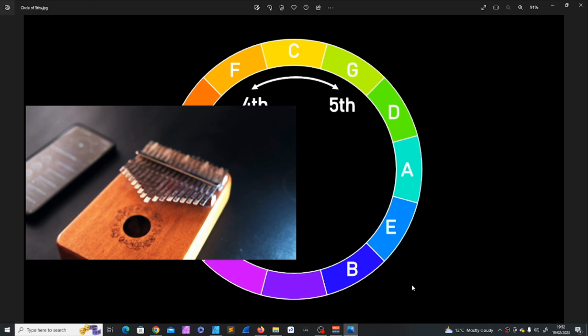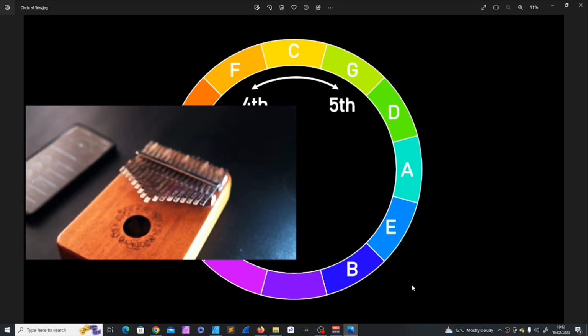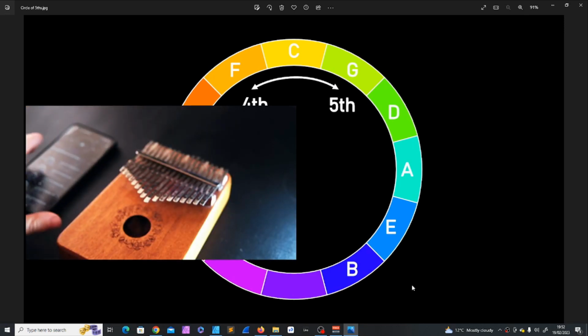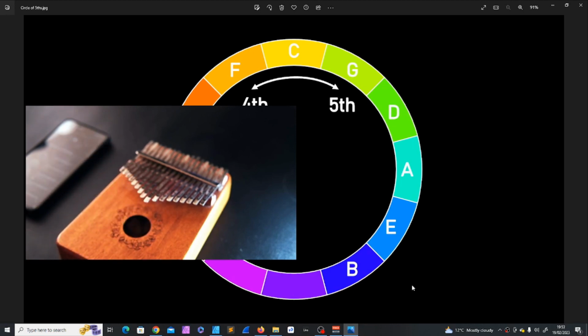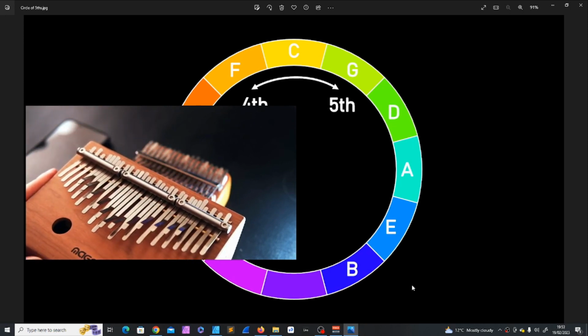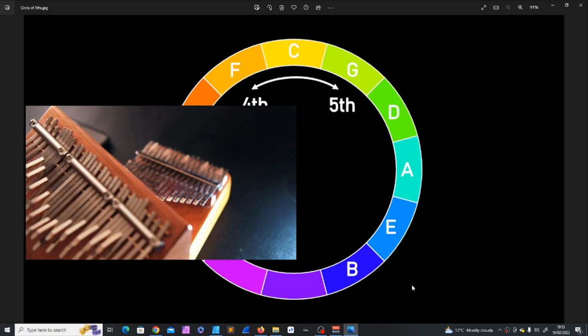But yeah, that's basically the drone videos, and the purpose and the reason why I uploaded these. They are really for me to practice and for you if you want, and I use them not just for the kalimba but also for my ukulele and my guitar, and for meditation and singing and so on and more. Of course, at some point we move on to this one, and then we can also use the other keys and play over these. So this is my chromatic kalimba.